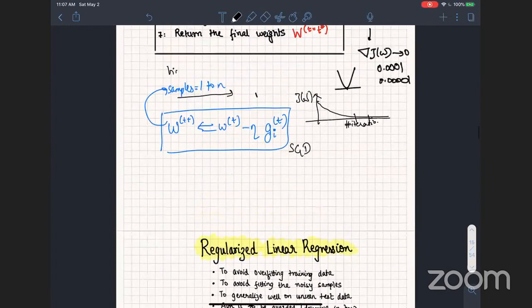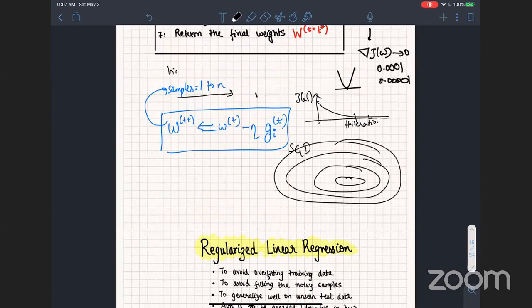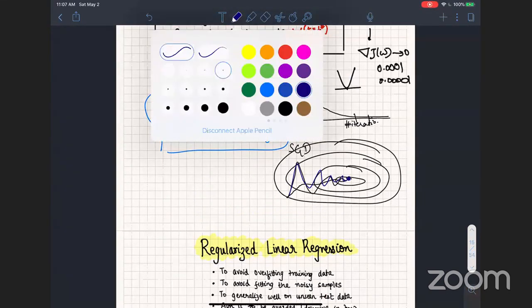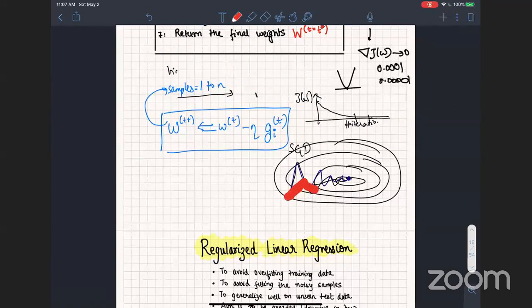But if you plot this, your gradient descent can be slow here, batch gradient descent. SGD would be quicker, but it would start oscillating around that optimal point. That is the extra effect it has. And SGD might not lead you to the exact solution of gradient descent because your update of W is not over all the data samples at every step.